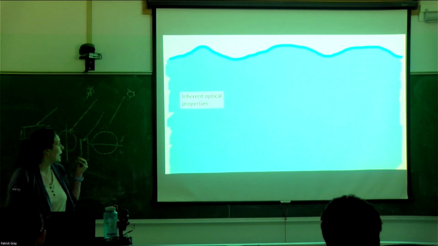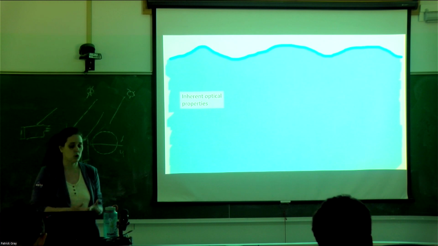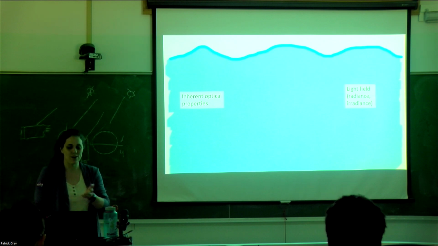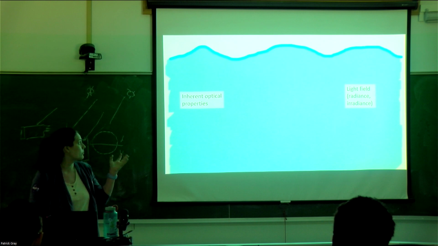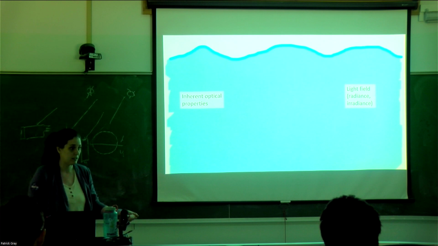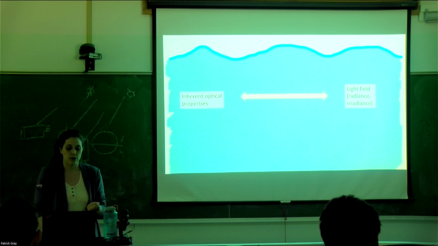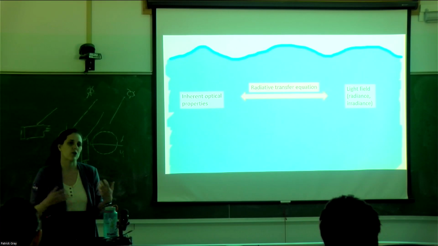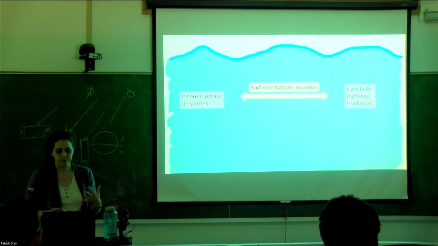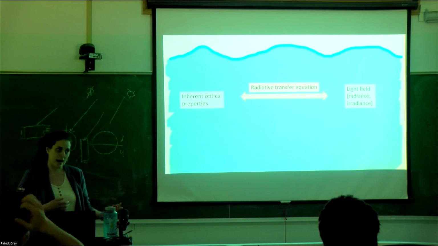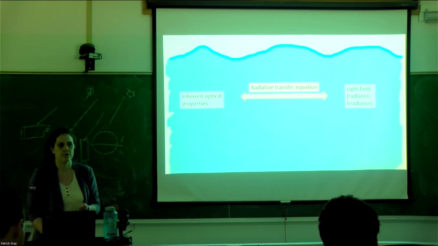It's described by its inherent optical properties, so think about absorption, scattering processes. And what Andrew showed you nicely quite near the start of his lecture was these inherent optical properties are affecting the light field in some way. They're affecting the radiance and the irradiance. And so the relationship between these two different things is described by the radiative transfer equation. And so the propagation of light in any absorbing, scattering material is governed by the radiative transfer equation.